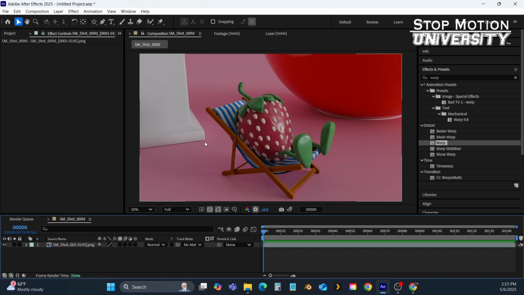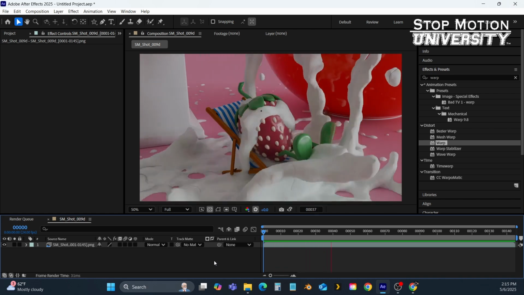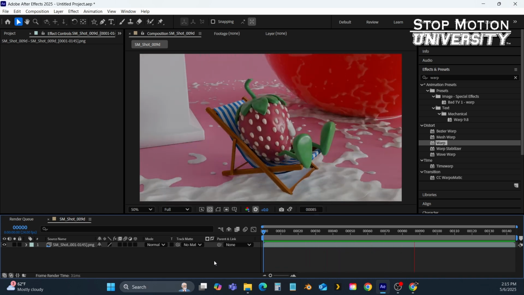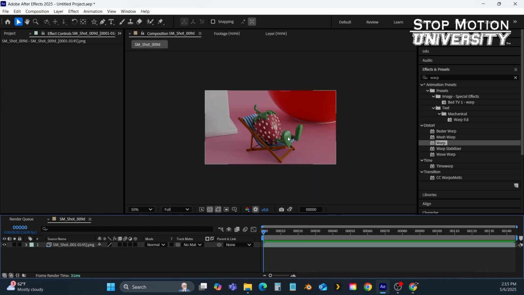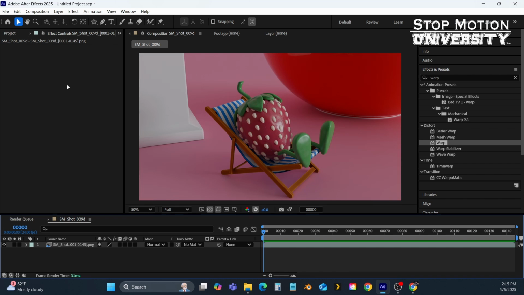First off, we have our footage already set up here in After Effects. Hit spacebar and it's just playback. It's a little guy getting drenched by milk. All right. So in this shot, I want to have binoculars. I want to have somebody looking through binoculars at what's going on from a distance.